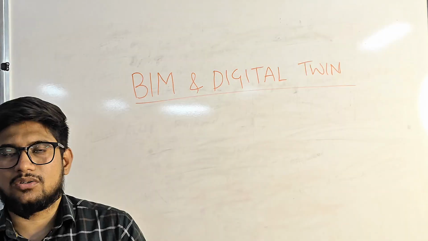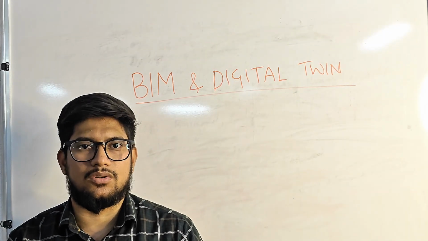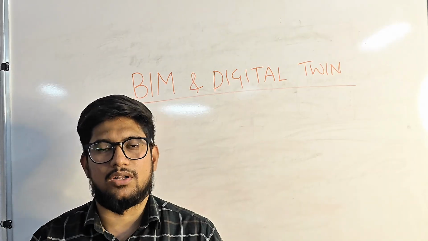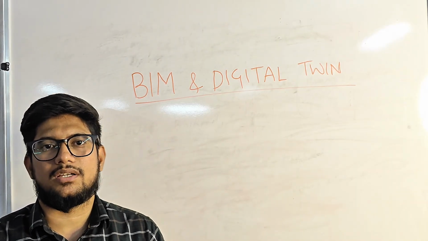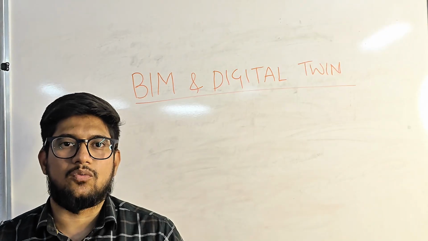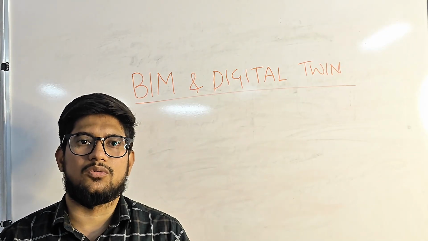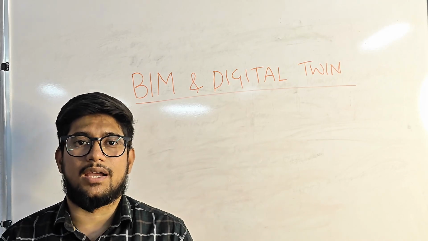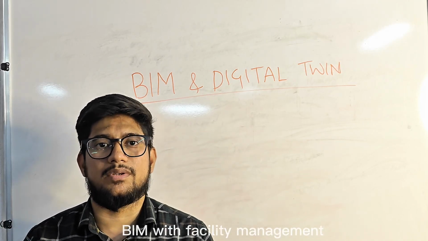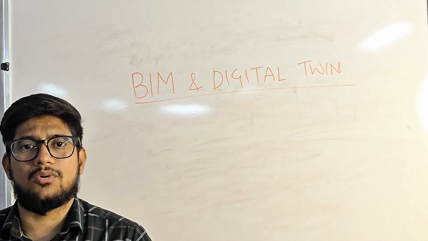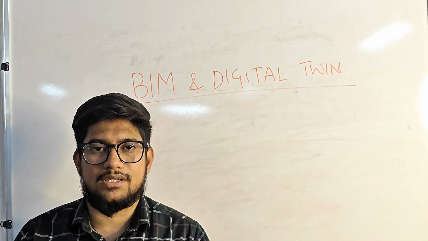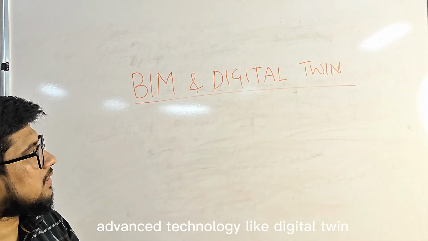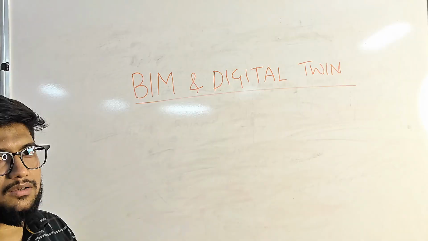So in a normal way also, we can use a BIM model for facility management and all. For example, if any AC is not working, we can easily open the BIM model and check some information, like what is the warranty duration of it, what is the warranty period, who is the manufacturer, for example, and who will provide the warranty. All of these details we are already adding into the BIM model, okay. That is nothing but BIM with facility management. So the BIM model can be used for facility management services. But now if you use advanced technology like digital twin, how is BIM helpful?